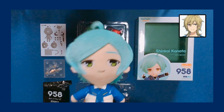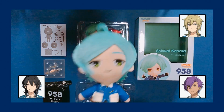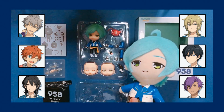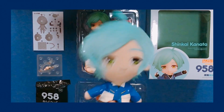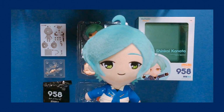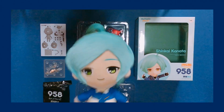10/10 would recommend, especially if you're a Kanata P. Oh, I didn't get Kaoru because if I get Kaoru, I would then want to get the rest of Undead. And if I get the rest of Undead, I would then want to get the rest of Ensemble Stars, and that's a lot of money. But I am really tempted to. I don't know. I'll just wait and see. Should I get him? Should I not?